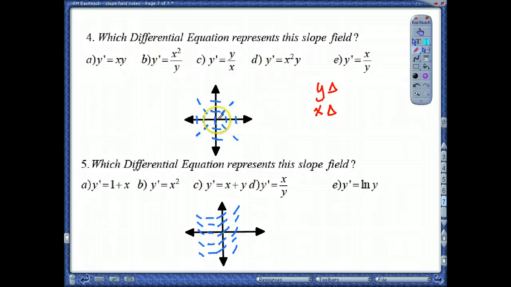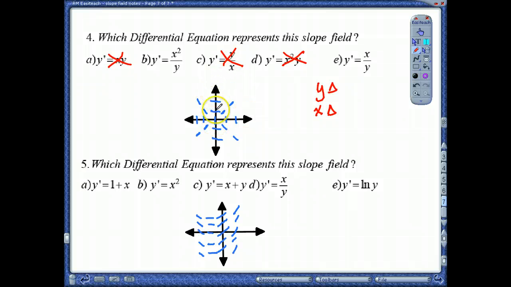So now I'm going to look for vertical pieces. I have a vertical piece here, so that means I've got to have a fraction. So immediately, without any further ado, I know those guys are gone. Okay, so now I'm going to look at where these verticals happen. Those verticals happen where y is equal to 0. So where my y coordinate is 0, those are done. So that means it's got to be y on the bottom here, so that guy's out of the money.